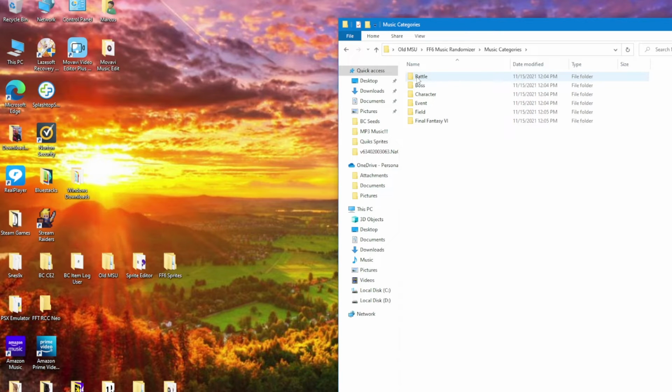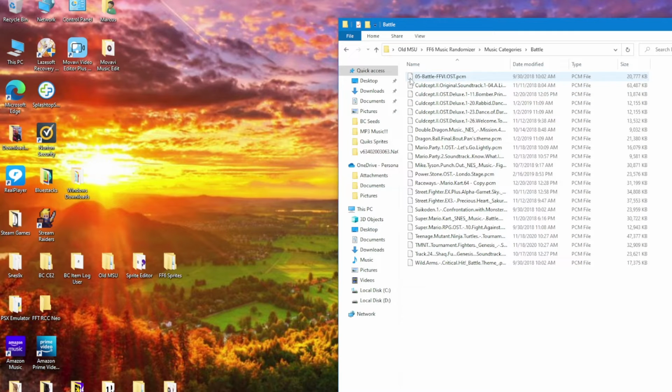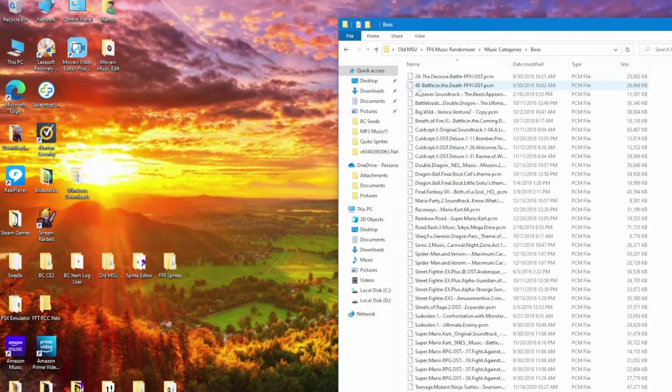All right, so let's open this up. This is the battle file. How much music's in there? These are all the potential battle musics that can play. Remember, they're randomized. So every time you make a seed, it's going to randomly select one of these to be your battle music in that seed. All right, each one of them is going to be random. It's going to randomly pick out of all these what your boss music's going to be.